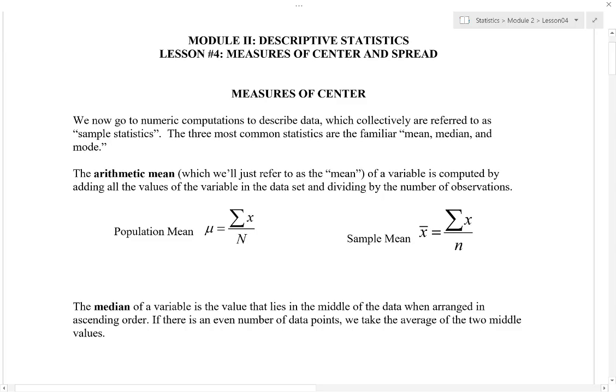Welcome back. Lesson 4. So we're starting a new module here, the module of descriptive statistics. Just to recap what we've done so far, in Lesson 2 we learned about the basic data types, populations and samples. In Lesson 3 we did some graphing. Now again, I didn't get to all the different types of graphing. We hinted at bar graphs, we did histograms.